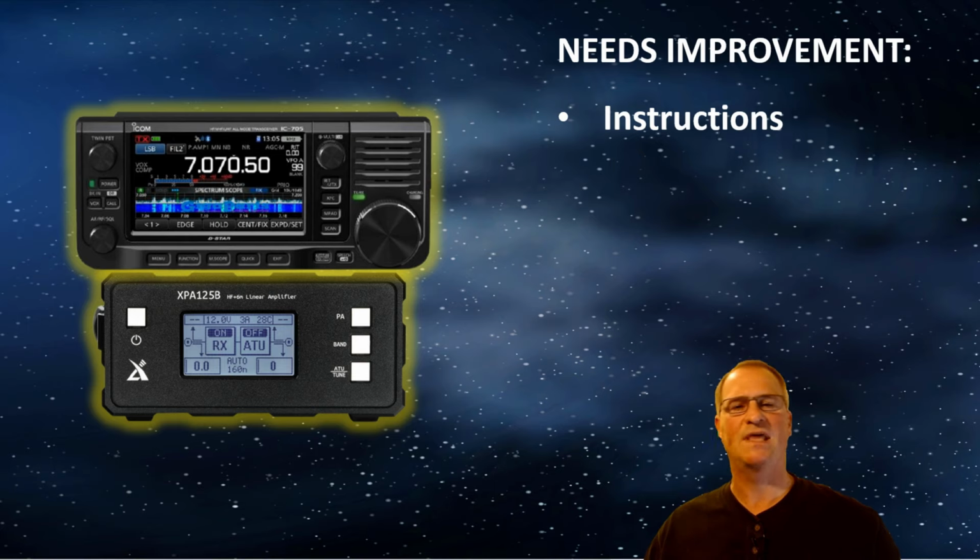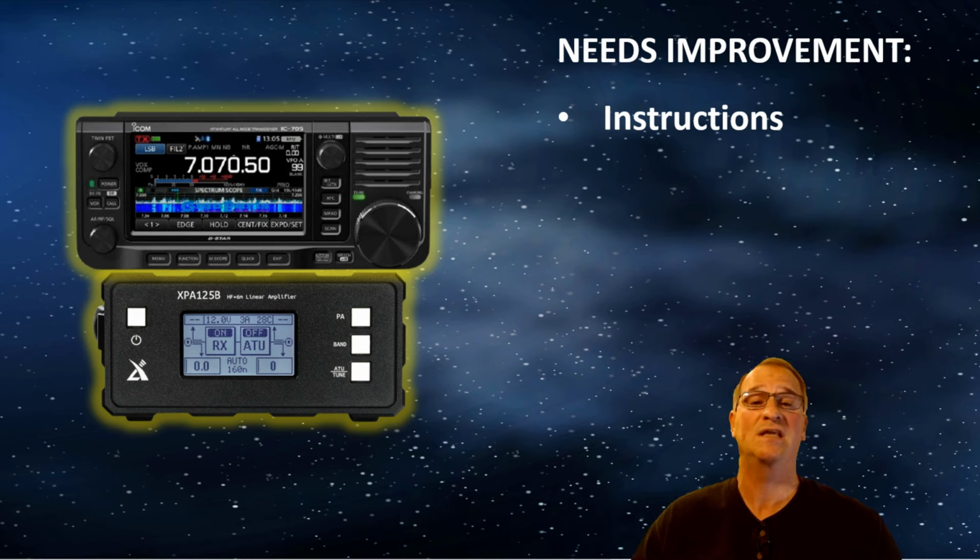If they fear that they would cannibalize their own sales because people would no longer buy the X5105, G90, G1M, and X6100, I'd say they're wrong. Because most of us, or many of us I should say, who own an IC-705 own what else? We own some Xiegu QRP rigs. So I think Xiegu really has a great opportunity here if they choose to go down that direction.